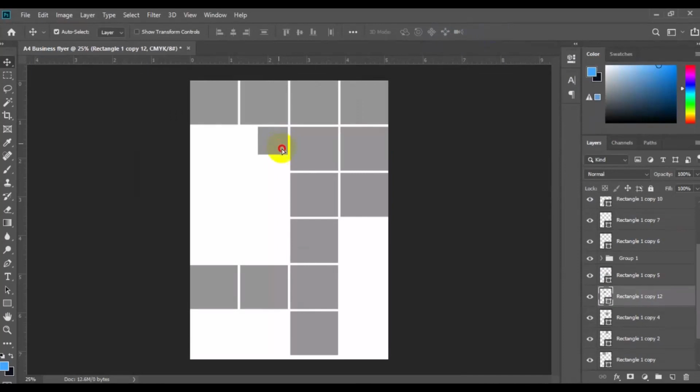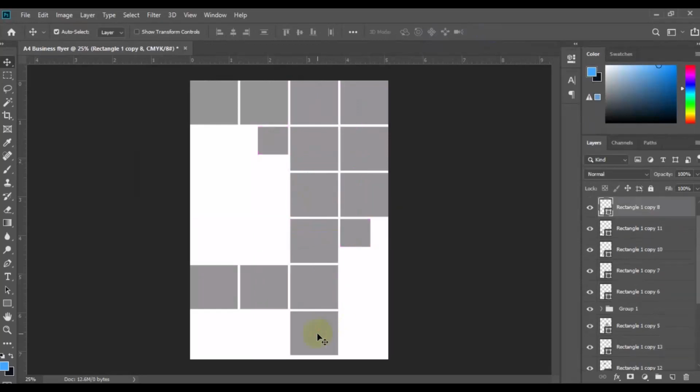Then the next thing I'm going to do is to make a duplicate of this particular shape right here. I'll press the hotkey on my keyboard and I will drag. Then I'll take the duplicate down right here. Then I have to locate this particular shape right here. Then I will make a duplicate. Hotkey on my keyboard. Then I will drag.